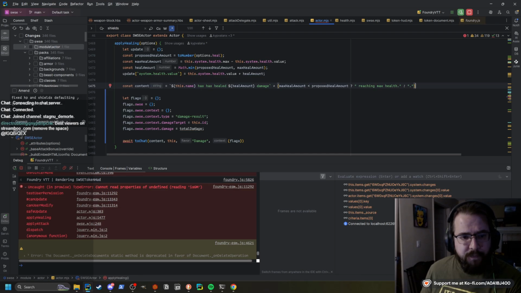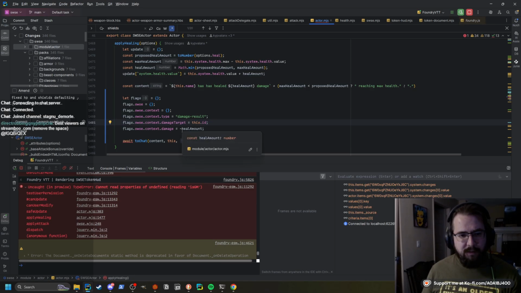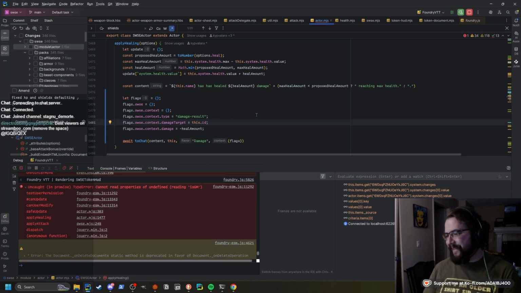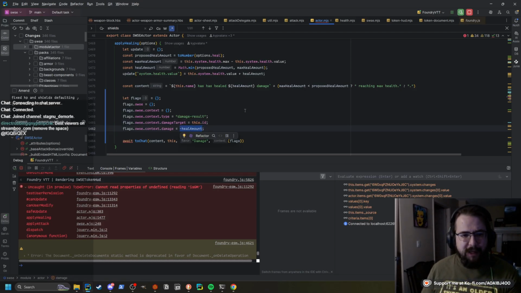Total damage. And I think just a negative heal amount would be fine. I just do that. That looks weird. No, that's valid JavaScript. Honestly, I don't think there's a language I write in that doesn't allow that. I don't know why my brain is saying that's wrong.